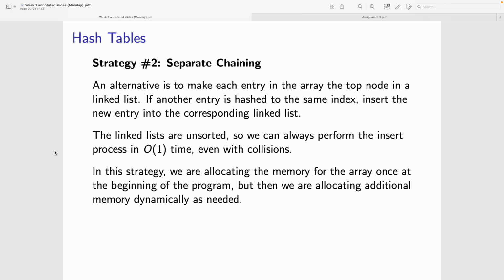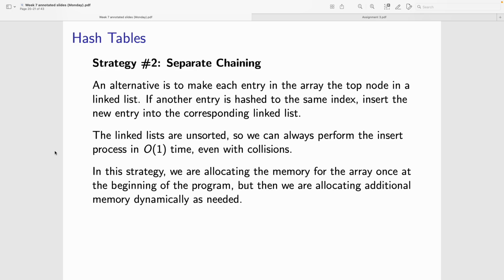Strategy 2. This will be on the assignment. An alternative to open addressing with linear probing, that can get much less catastrophic results, is called separate chaining. What that means is that you just put a linked list on every entry in the array.